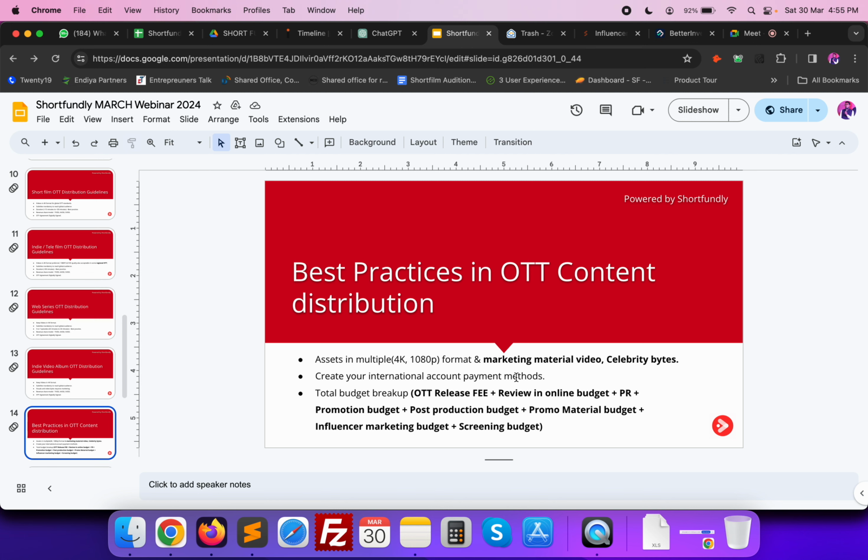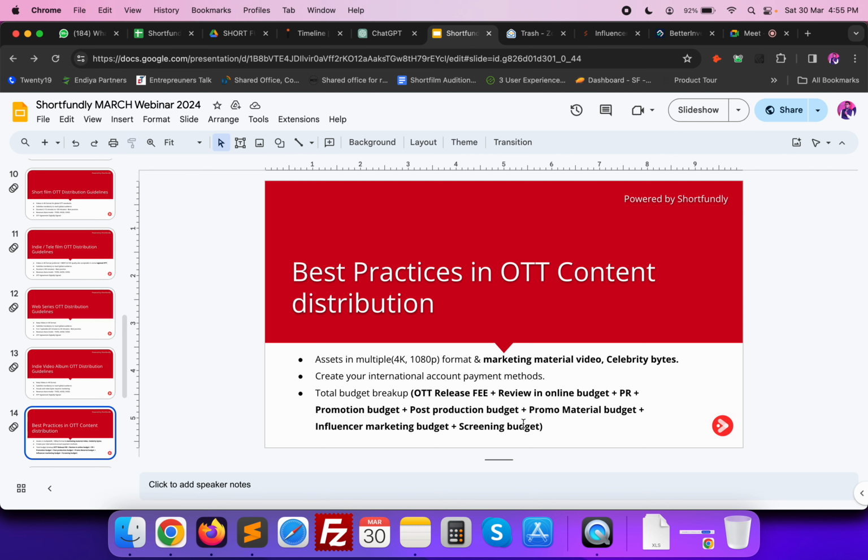So you should plan your OTT release, or generally a content release, with all these budget breakups. Your making charges are one thing, as well as the tool usage charges, like a tool such as Studio VD, which you can use for your day-to-day filmmaking activities to make sure you've done a good job on the content making side. And once you're ready with post-production, editing is done, dubbing is done, and you're ready for an OTT release, you should maintain a budget breakup.